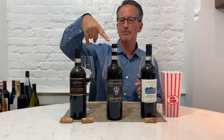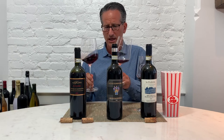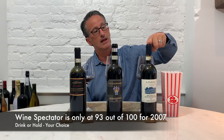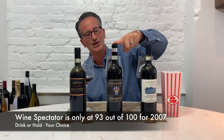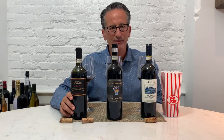These wines definitely have a lot of complexity. What I've learned today: 2010 Brunellos — plenty of time. If you've got 2010 Brunellos, you don't have to drink them now. They're delicious now but there's a lot of life left in these guys. The 2007 — I'd have to check the vintage charts — but this guy's drinking really well today and still has a lot of life left in it. So, La Poderina: a friendly Brunello. Ciacci Piccolomini: a big, brawny Brunello. And San Filippo: kind of right in between those two — some weight to it, but really nice and fruity.